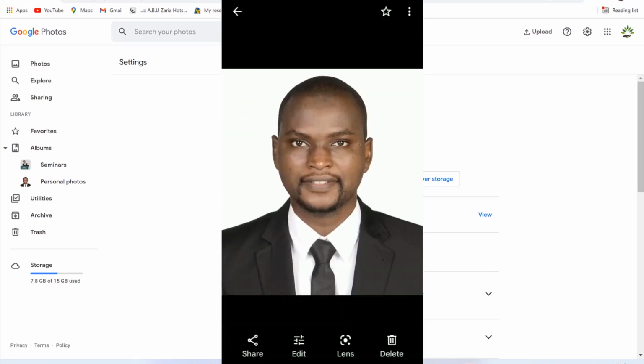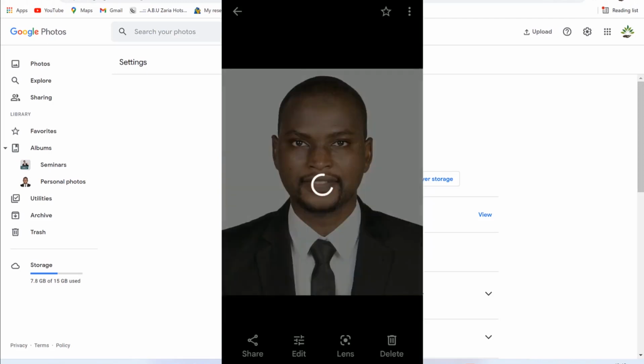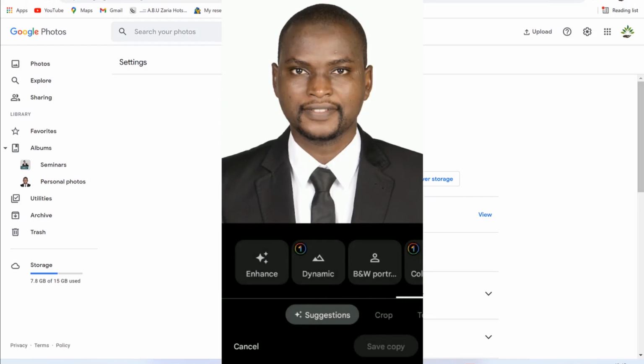And once you come back to the main photo, you can edit the photo by clicking on this edit, and you could do quite a lot here, because you can enhance the brightness, you can check the quality, the dynamic nature, you could check other features as regards suggestion. This suggestion, you can check, you can make a portrait, you can play around with BW portrait, you can color, you can check the color pop, and many more. So this is on suggestions.